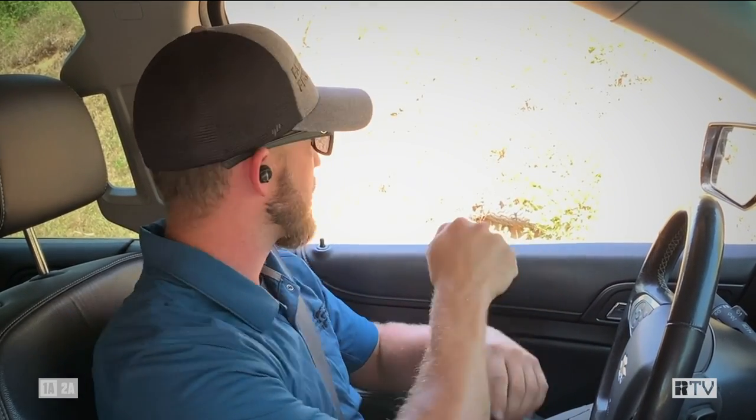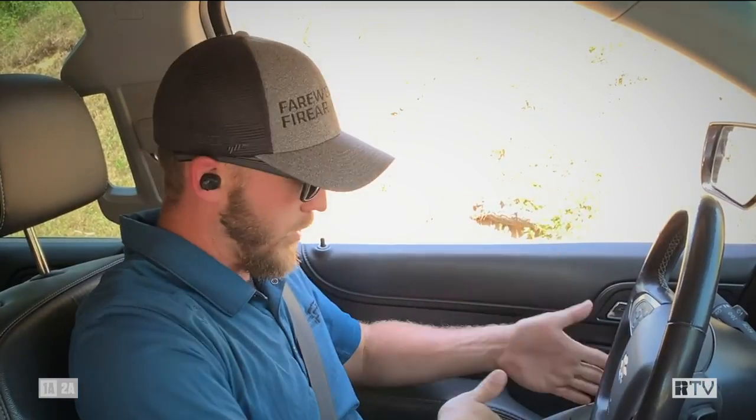As you can see, we're making sure that we keep the muzzle pointed in a safe direction at all times. I'm still shifting my hips and my shoulders over to be able to get effective rounds on target, and when I go back to reholster, my finger clears the trigger guard and the gun still travels that path where it's not pointing at my legs or anything important — doing so safely at all times.